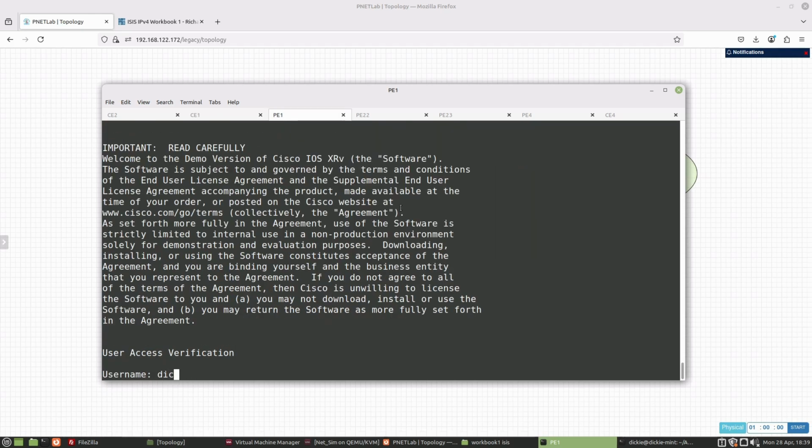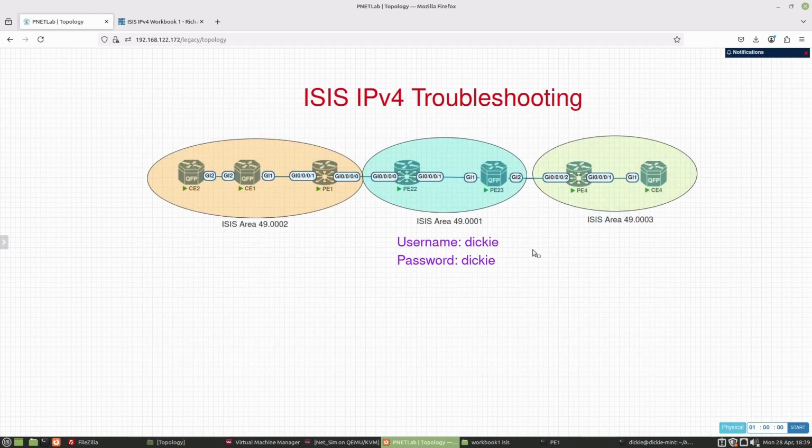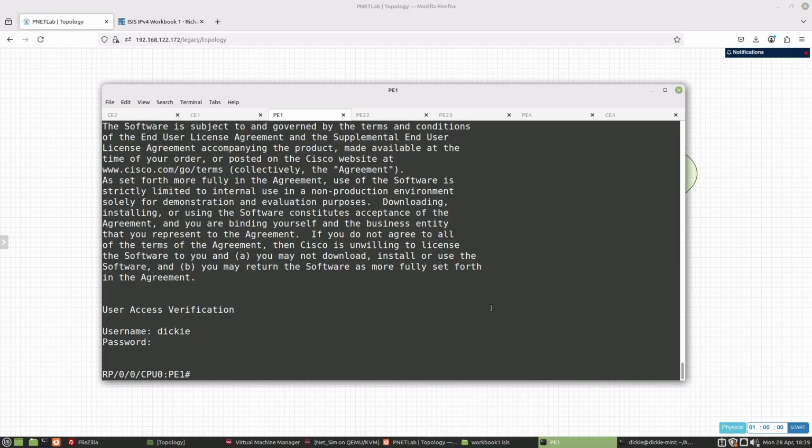So let's log into this. One thing of note: while I've put down on here that the username and password is Dicky, because that's what people call me, that's because that's what I set up when I initially configured the actual device. And I only found this out the other day, that the root username and password are not actually shown in the configs. So even though the configs are there for you to download, and the same for the last workbook, with the IOS XR devices it'll ask you to input your root username and password. Create whatever you want, it makes no difference whatsoever.